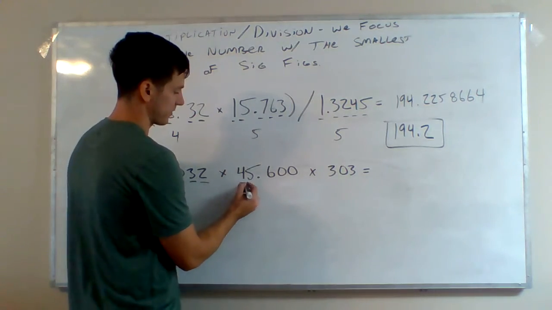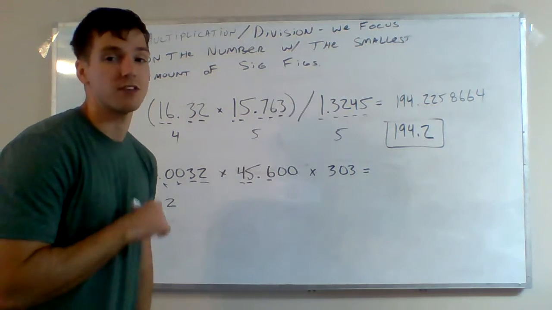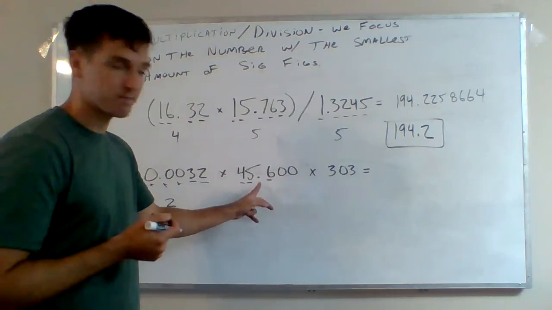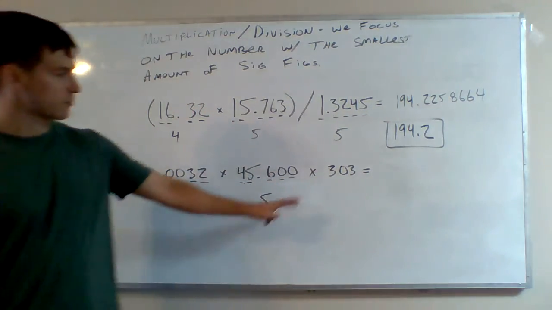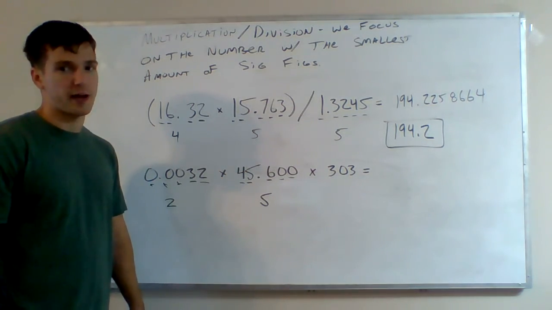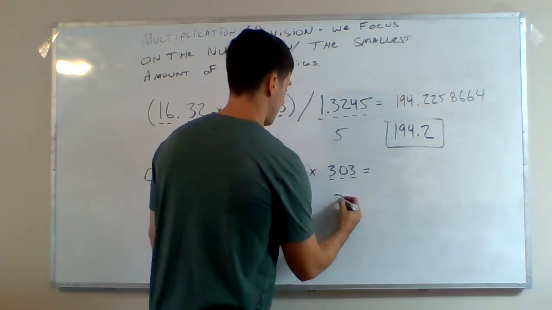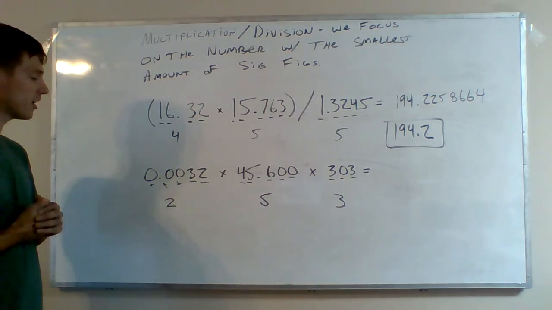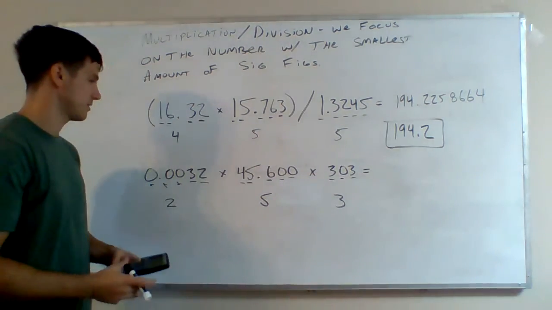This one, count that one, and that one. Trailing zeros. We only count trailing zeros if there's a decimal in the number. Is there a decimal in this number? Yep, right there. So we gotta count these. And then this one, 303, okay? It's got a zero, but it's trapped in between two non-zero numbers, so we better count it. So I look at my numbers, I count how many sig figs there are, and it looks like my final answer is only going to have 2 sig figs.